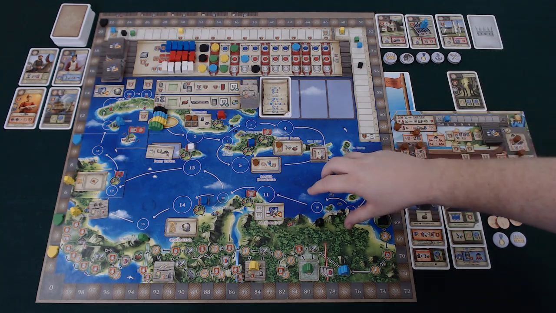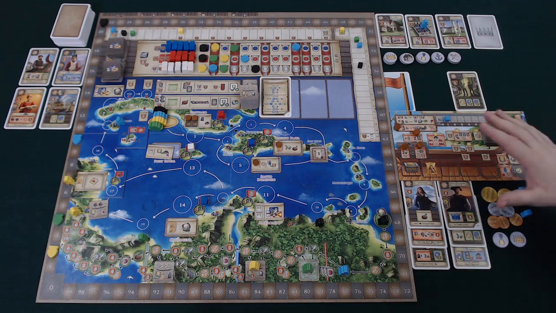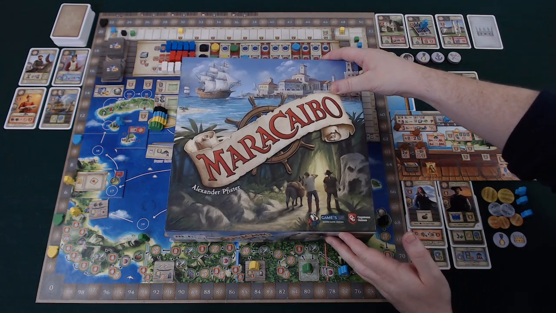But whether you choose to play with a basic setup, a chapter setup, or follow the story all the way through, the basic game is that, and it is how you play Maracaibo.